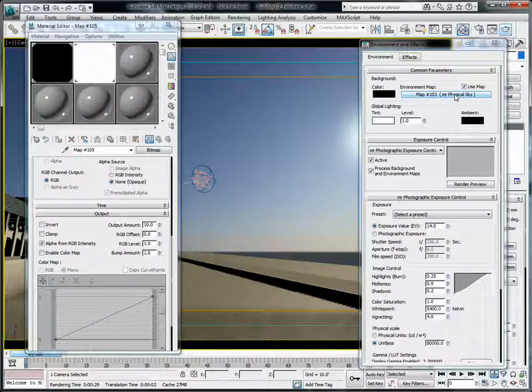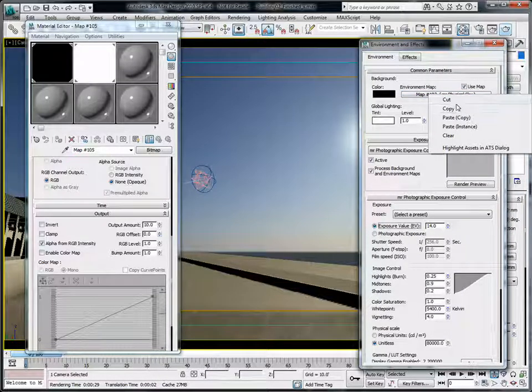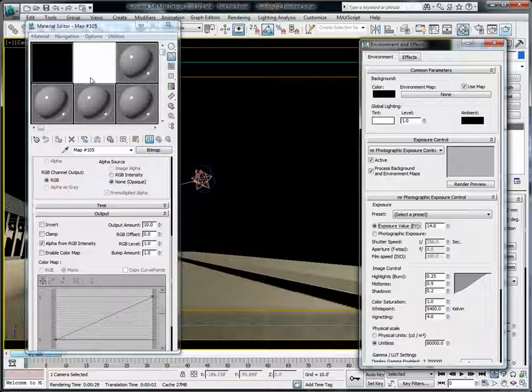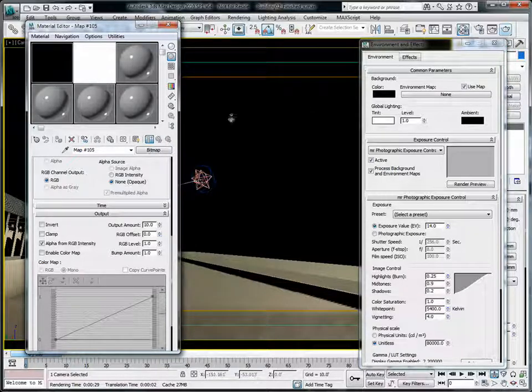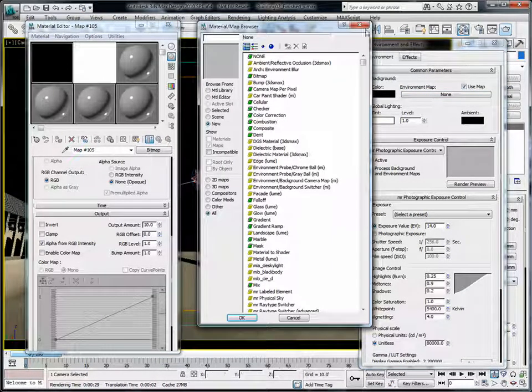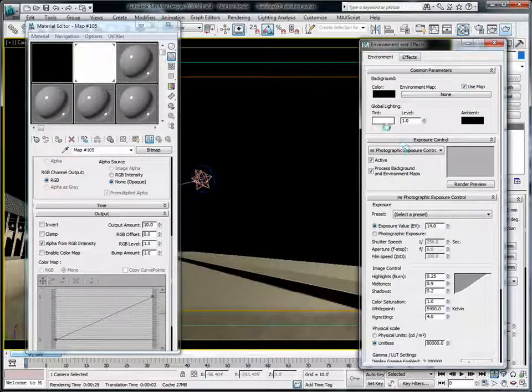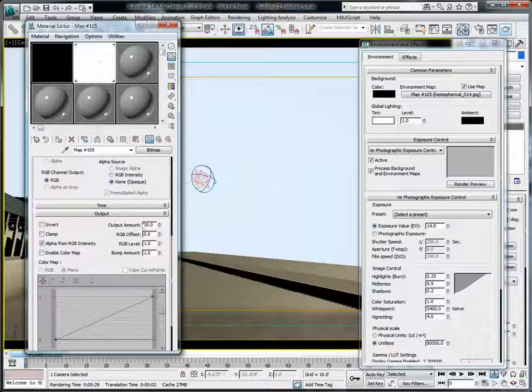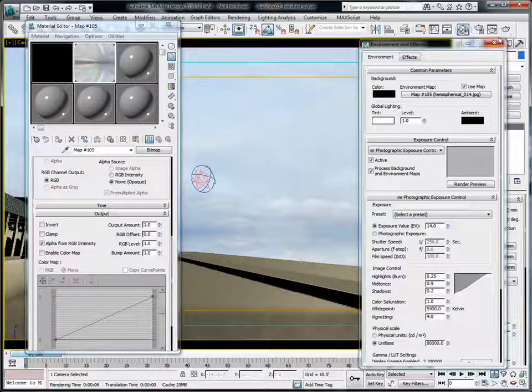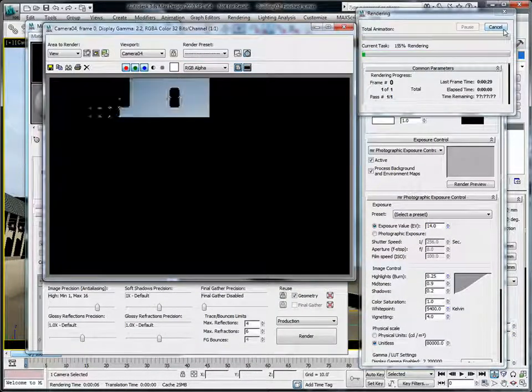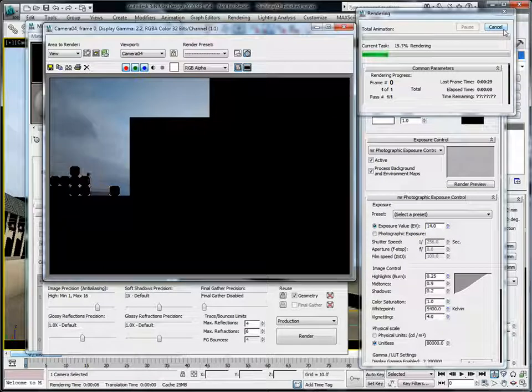Okay, so I believe that pretty much covers if you want to add clouds and still use that mental ray physical sky. And a simple way also is if I just cut this or clear it, delete it, whatever you want to say, and just drag this bitmap over, or assign a bitmap here. I'm just going to drag this one over as an instance copy, and let's decrease the output back down to 1. Okay, now if I give this a render, you'll see that we still have a cloudy environment here, sky.